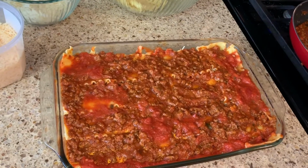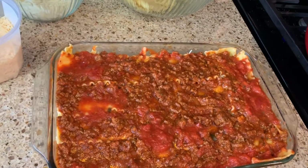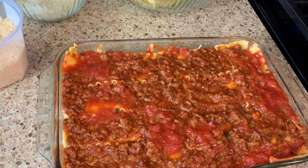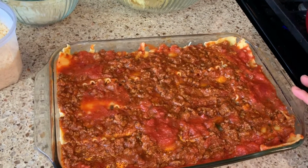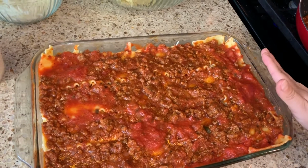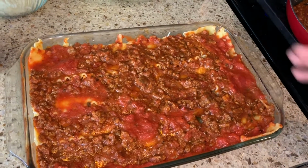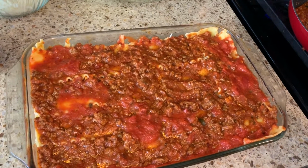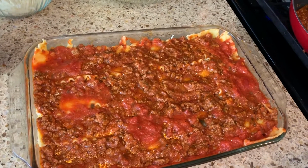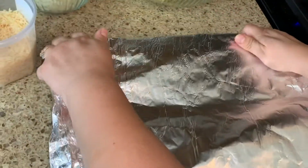Okay, you guys, so once you put your last layer on top, go ahead and cover it with foil paper. We'll cook it for 30 minutes at 375 Fahrenheit. After 30 minutes, we'll take it out of the oven, add more cheese on top, put it back in the oven, uncovered, for about 10 to 15 minutes. So we're gonna go ahead and put this one already in the oven.